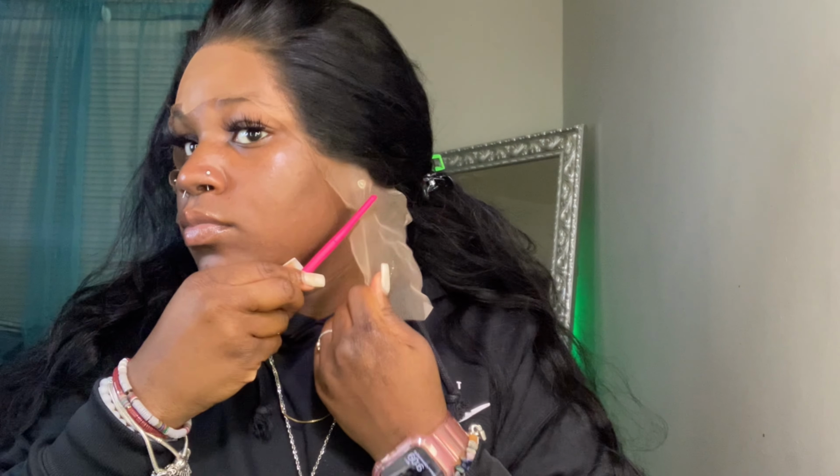So now we just put the lace on your head correctly. This lace is a lot of lace. So I'm making sure that it's evenly on my head how I want it to correctly be, because once you cut the lace, it's over with. So I cut just excess and extra lace off from around my ears so I can see and it can be better.